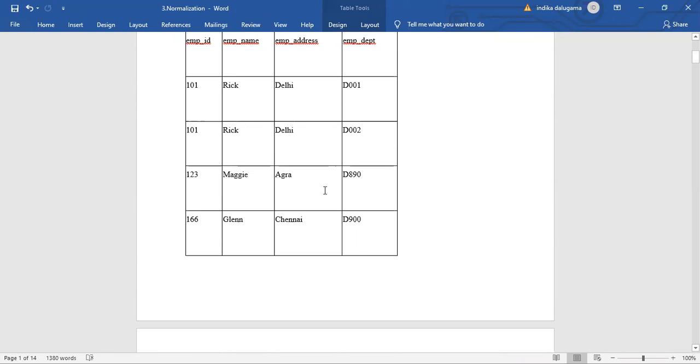This department. As a practical issue, a department can be closed in a company. So here, if D890 closes, what happens? We have to remove this entry.